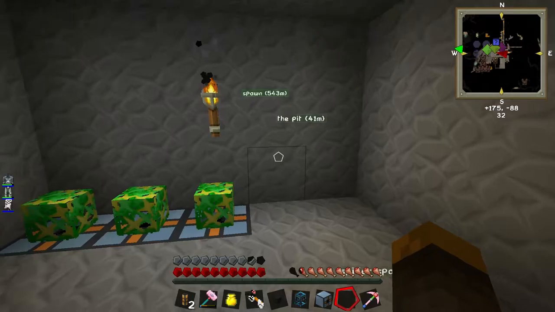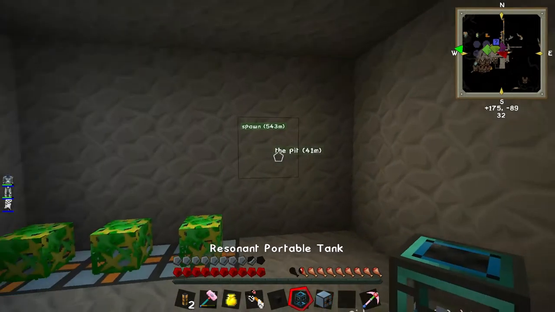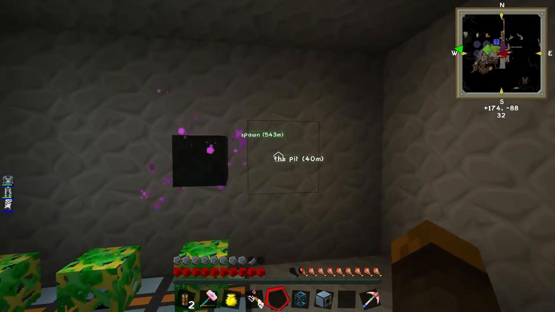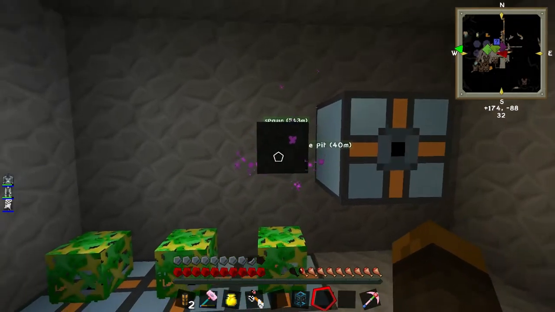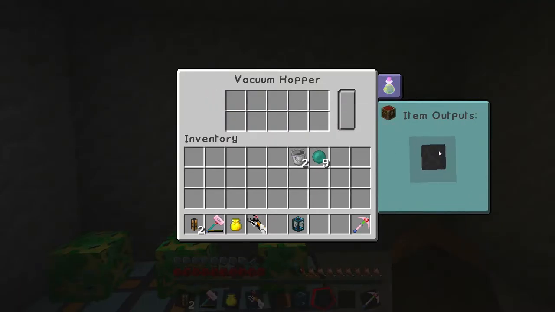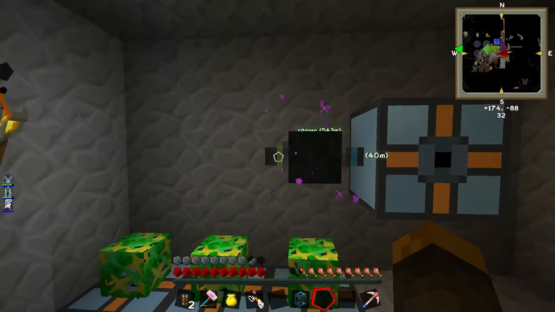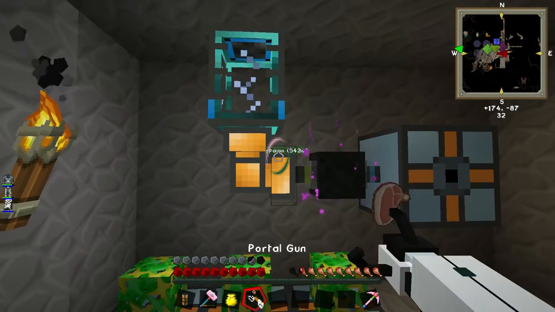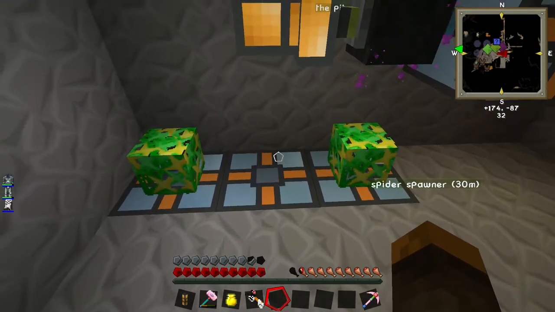Alright, so I'll move that torch here. What I'm thinking is I have a vacuum hopper which is going to suck up any of the berry bushes. Then I'm going to put the activator there, which should activate it or eat the bushes. Item output, put that way. And then XP, I want that way. So what I'm going to do is put up there, and that should go up to that. So I think if I put it to left click, oh, that's going to just break it. Oh, crap.